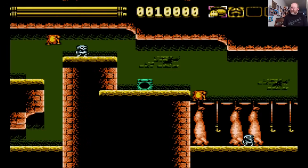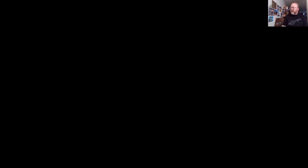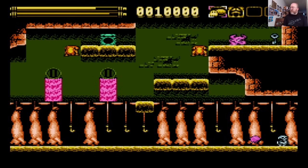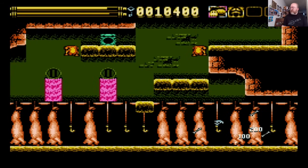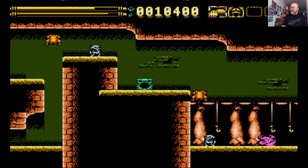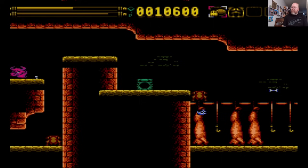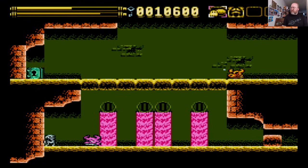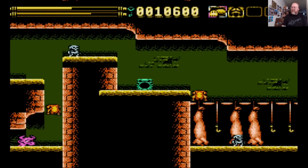Level five. Do I go high or do I go low? That thing can bring me back up, so I feel comfortable going over here. Here's the key. Key is collected. There's a block up there — I don't know if I need that for any reason, I'll just leave it there. It's going to crush me as soon as I get close enough, isn't it? There we go. Up the rotisserie chicken. Leave the sleeping bull lie, leave him sleeping.